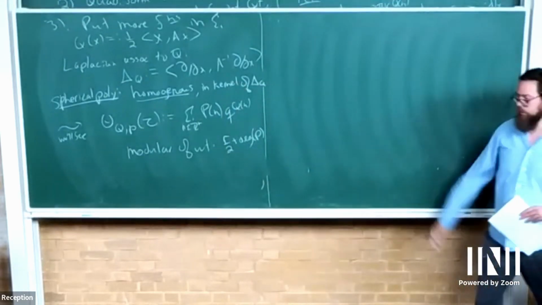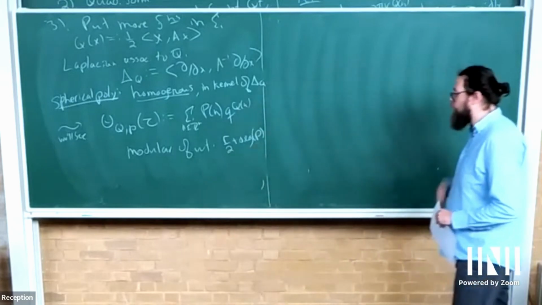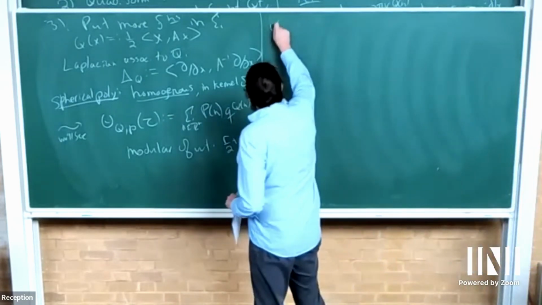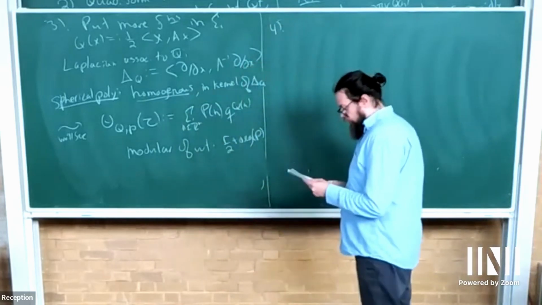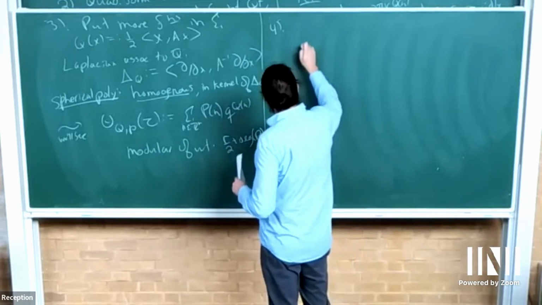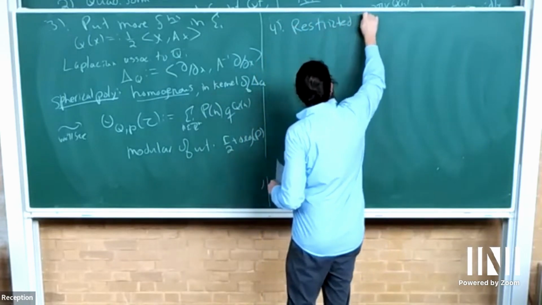All right, and we'll see exactly why you should expect that the degree of p is how much the weight of the modular form shifts. So that's one other generalization. Another is we can restrict the summation and not sum over a whole lattice. Let me just put that under the header restricted sums.